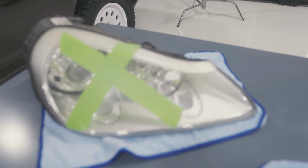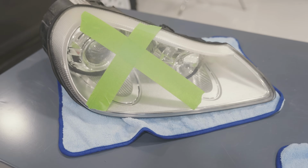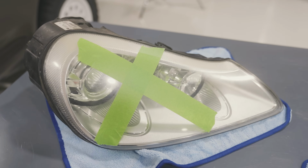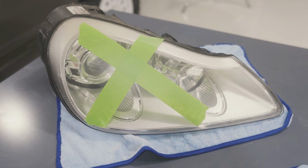So the first step is gonna be to separate them. A lot of people are gonna think you need to use an oven, but you can actually just use a screwdriver, flathead, and some heat from a heat gun or a blow dryer on high.